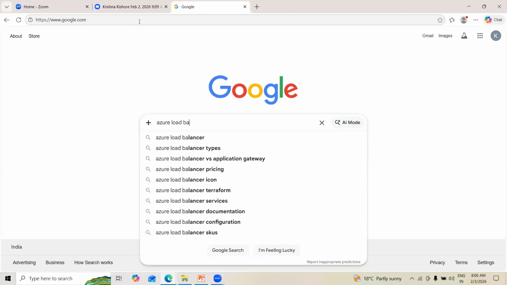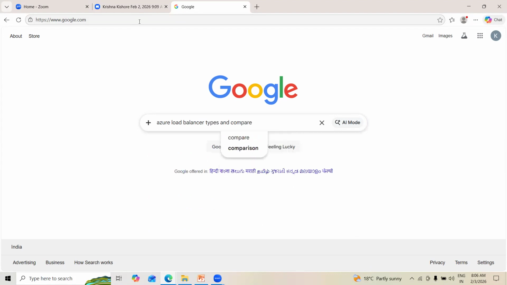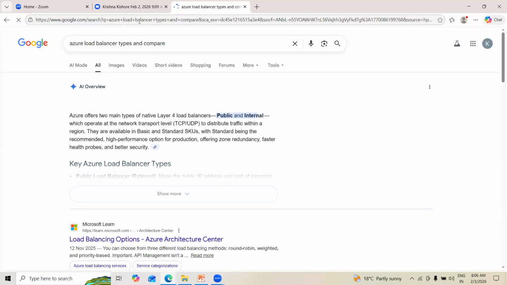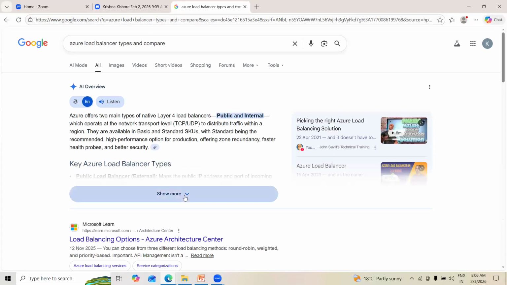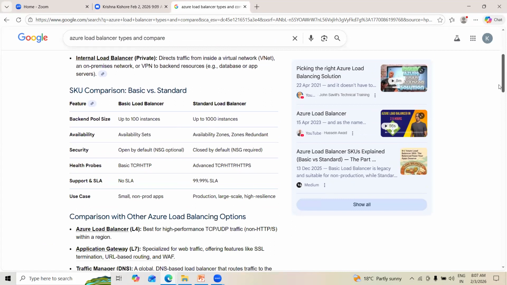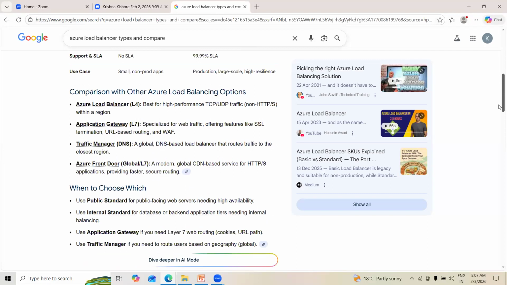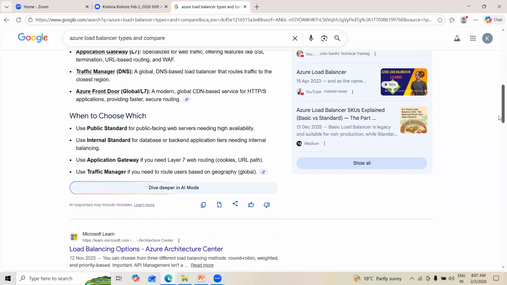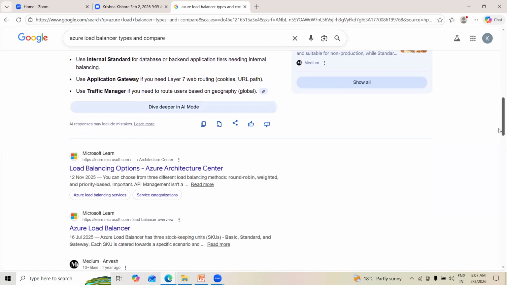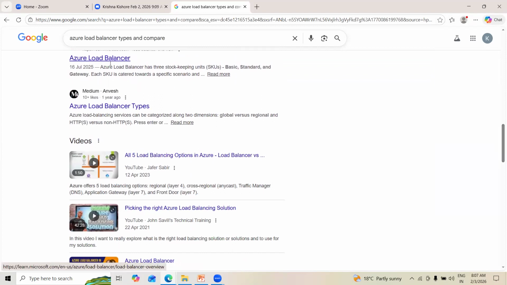Azure load balancer types and a comparison. We have different types of load balancers.